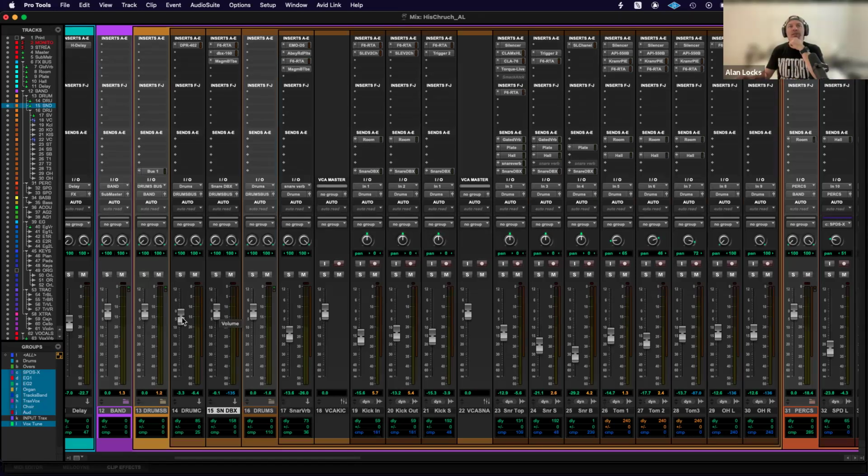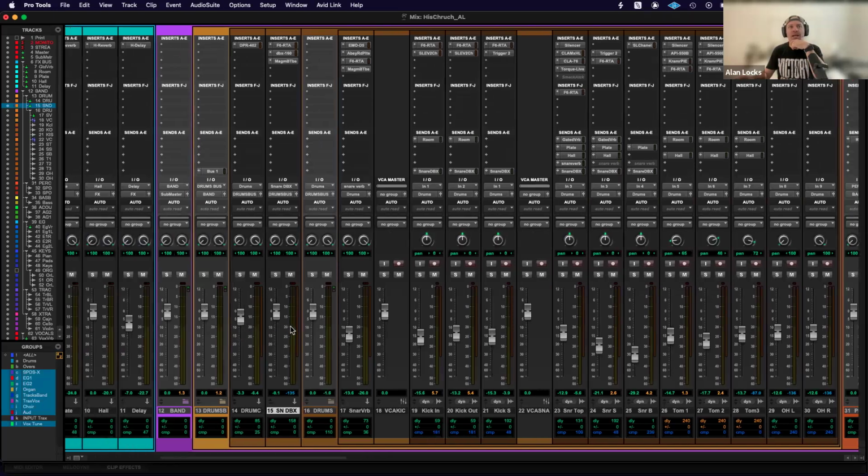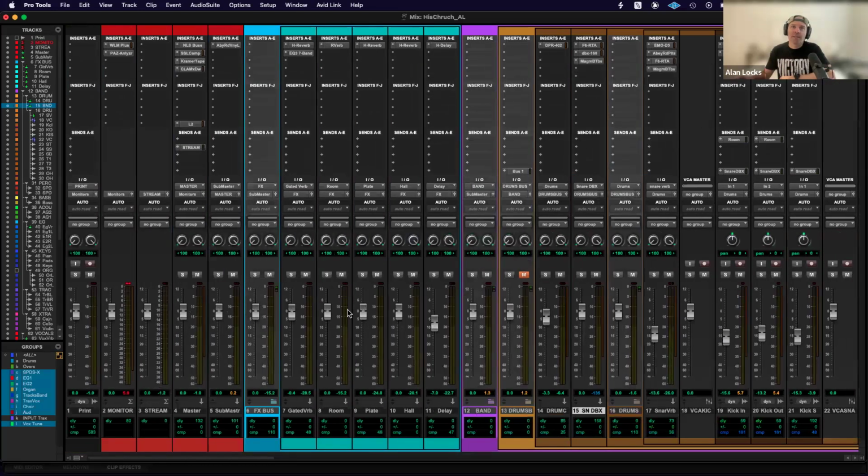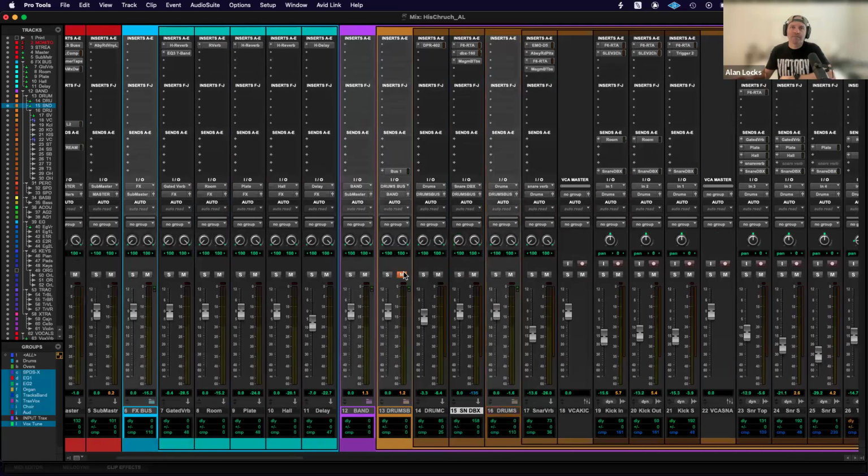So you dose this to taste. You bring it to taste, if you like it or not. If you mute it, it's going to kill your drum sound, basically. But then you can have it more or less. This one, I try to keep everything in unity. This one I had to bring down a little bit. And then they all go to the drum bus. If you mute this, everything is muted, apart from the effects that are coming here, because they are still on.